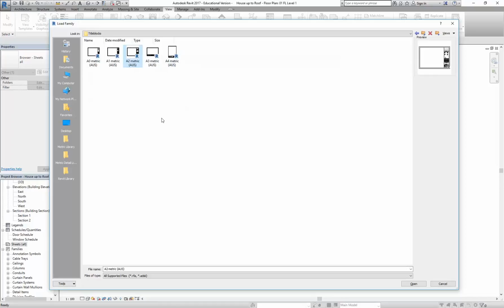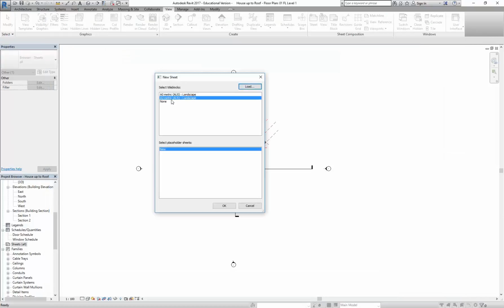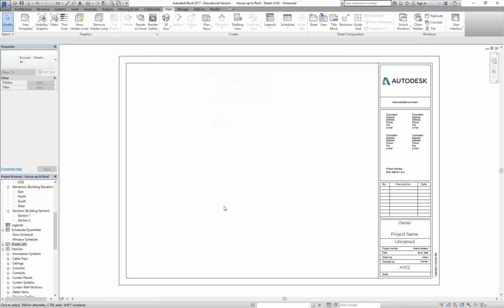So I'm just going to, well, what size? Want to be brave and guess what page size would be good for a building of this size? Yeah, exactly. A3 should be spot on for this one. Fairly small building. So that's good. If we double click on A3, metric, then it's now coming to the list and I can click OK. And there it is with the horrible logo. That's okay. We can change it to a different A3 page later, but at least set up the bulk of it.